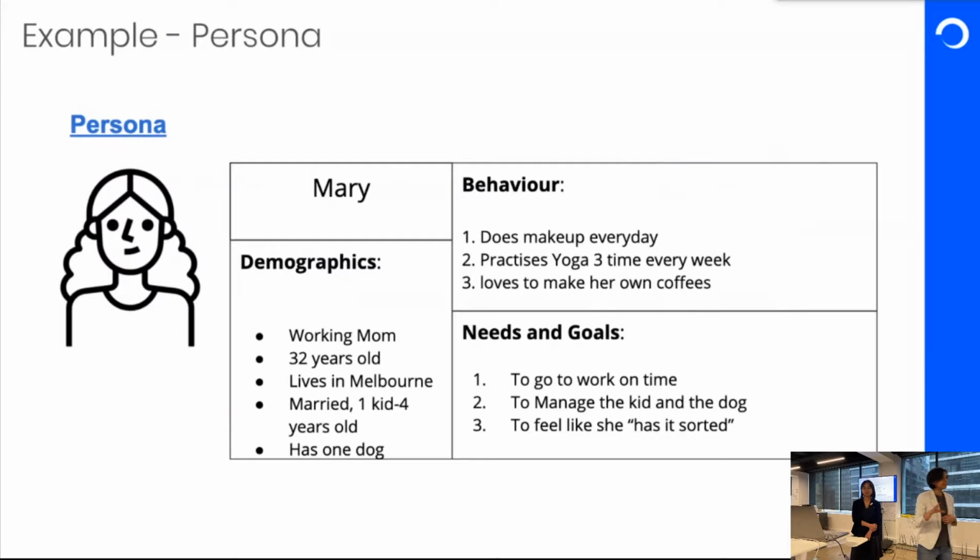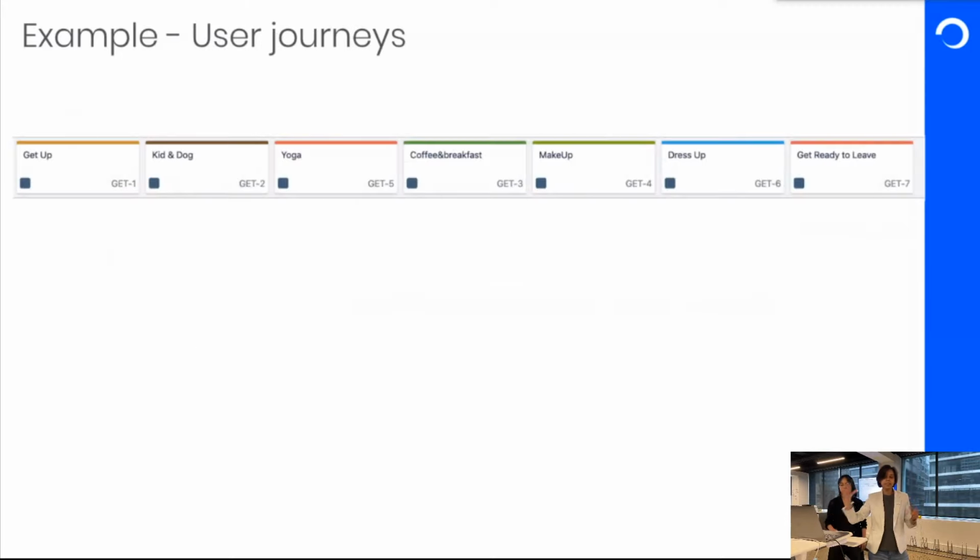So this is just a very simple persona that we've created. There are detailed personas that you can go for as well, and we'll show you one more detailed persona later. But this is a very simple persona because that is not what we've come to talk about. The thing we want to talk about is the user story map. Okay, so we're now clear about the persona Mary, right? And Mary's goal is to get to work within 30 minutes.